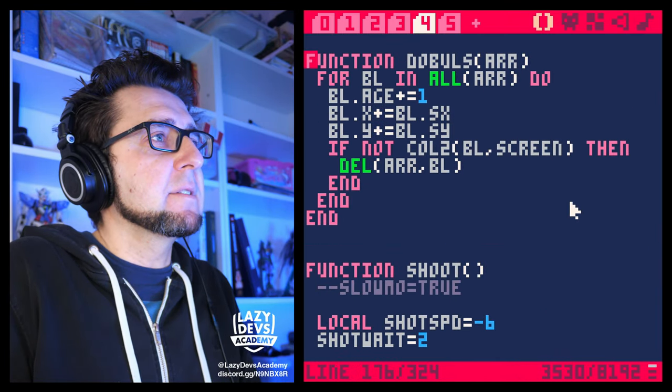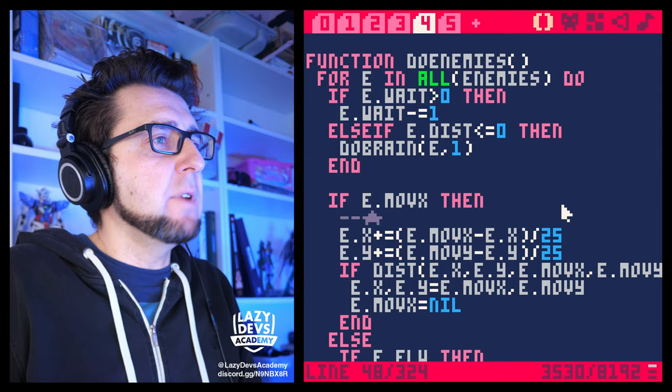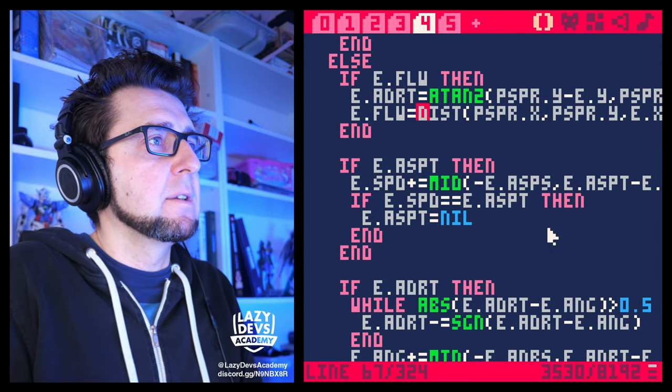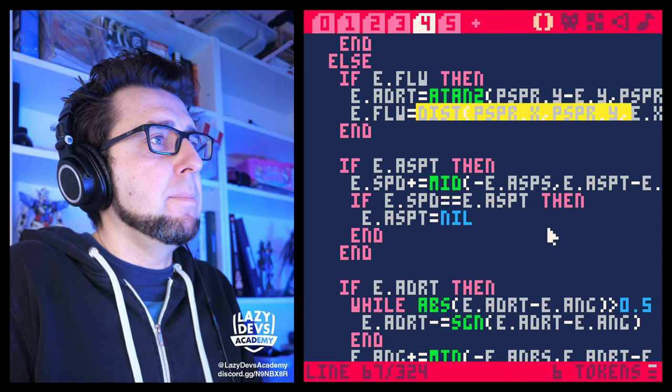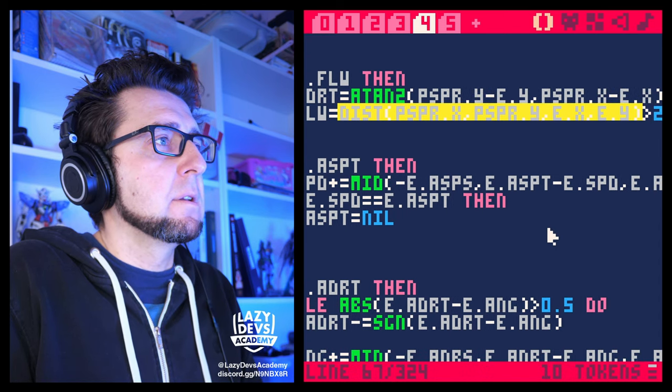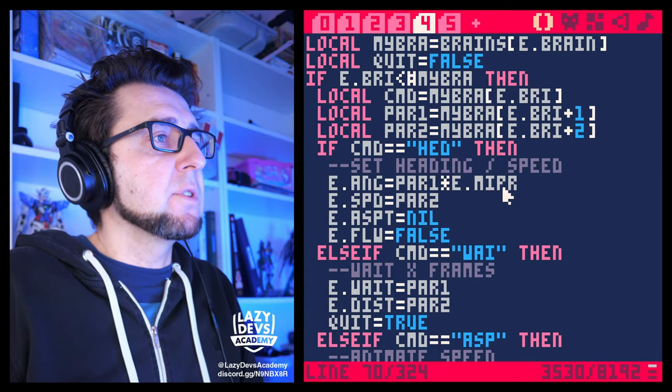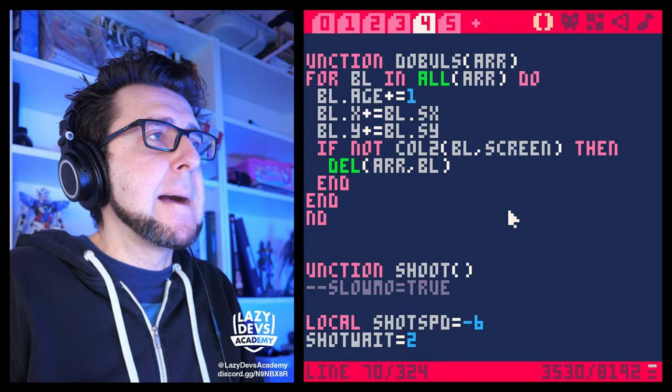Let's get the distance. When we do enemies, we do calculate the distance when we're following. So let's just get that. This distance between player sprite and enemy. Yeah, that's good. Maybe we should put this in a function because we're already doing it at least twice, right?